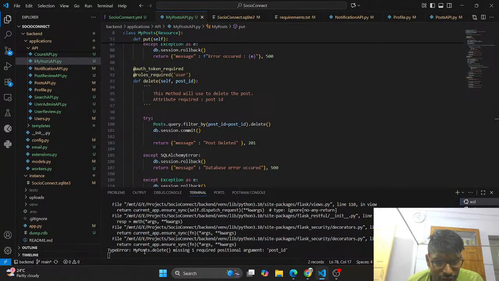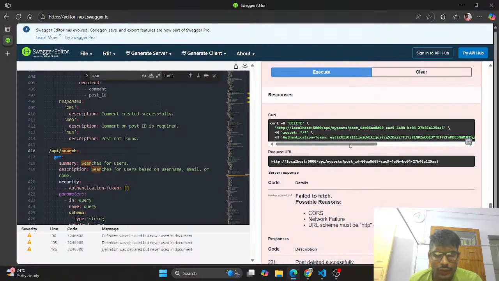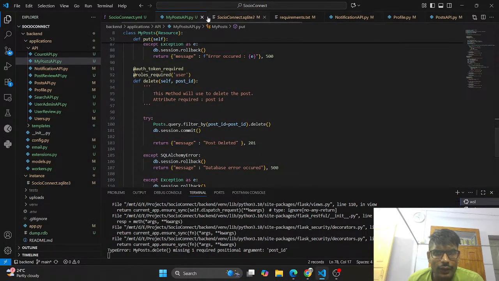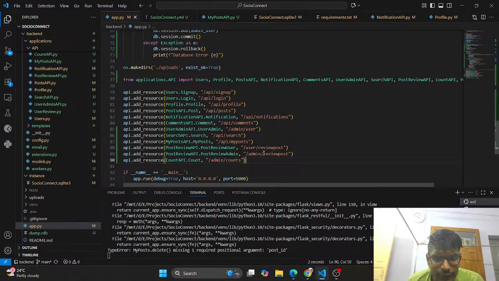Failed to fetch post ID. Not this. See in the app.py, slash API slash post ID.